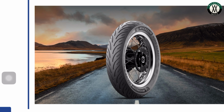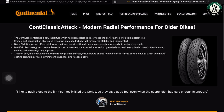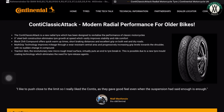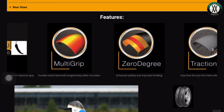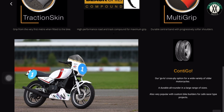It's very similar to the tried and true Pilot Actives, so why not get that? And then I decided to do something completely different. There is also a tyre that has got quite a lot of good sentiment behind it from Continental called the Classic Attack. Now, the downside of this tyre is it looks quite modern. It's got this kind of black chili design in terms of the tread patterns. If you care about keeping your looks classic, it might be better to steer towards something like the Michelin offering.